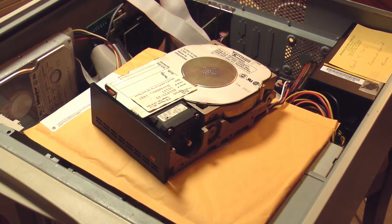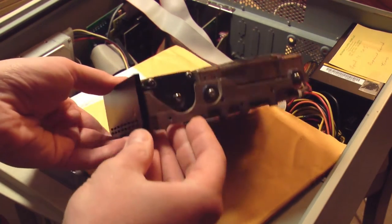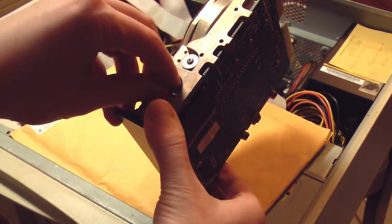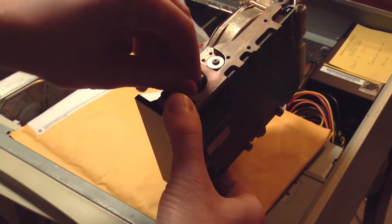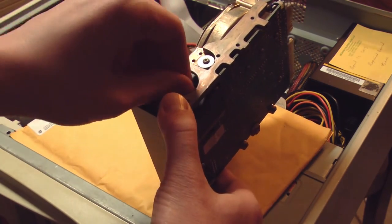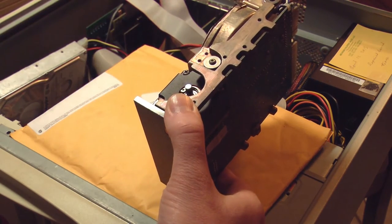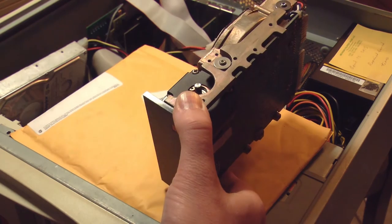The reason I say that is because I can't even turn this. Not a lot of light on that. There we go. I can't even turn this shaft by hand. Now, I'm not putting a lot of force, just with my fingers. I don't know if I should be able to turn it by hand, but it sure seems like it should turn freely by hand without much force. So I think we have a mechanical problem.